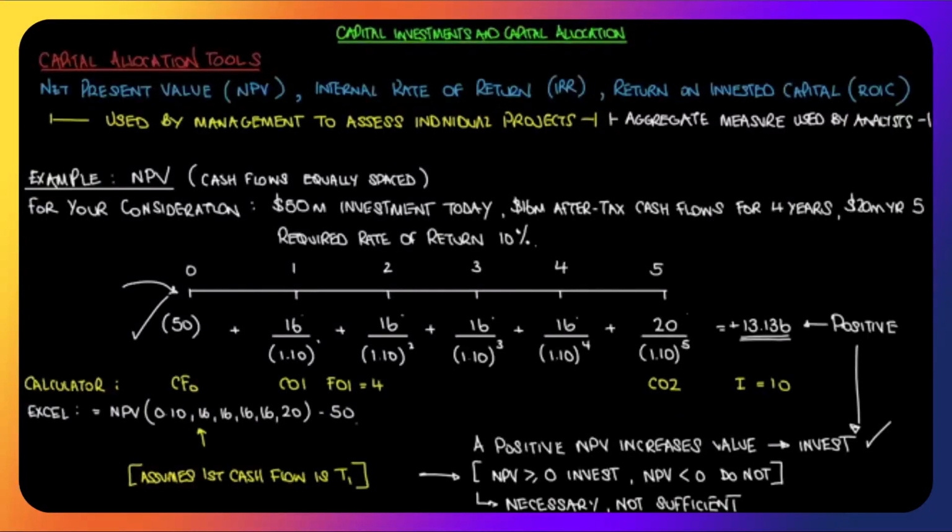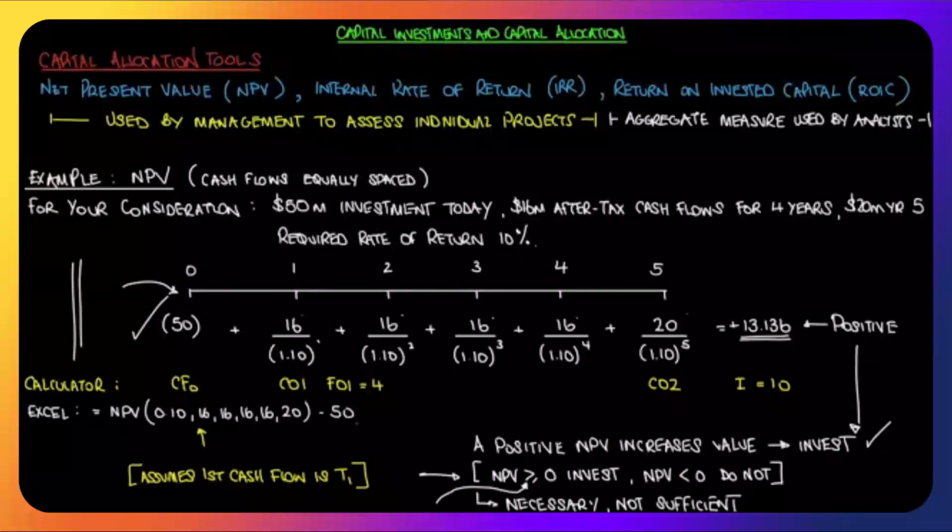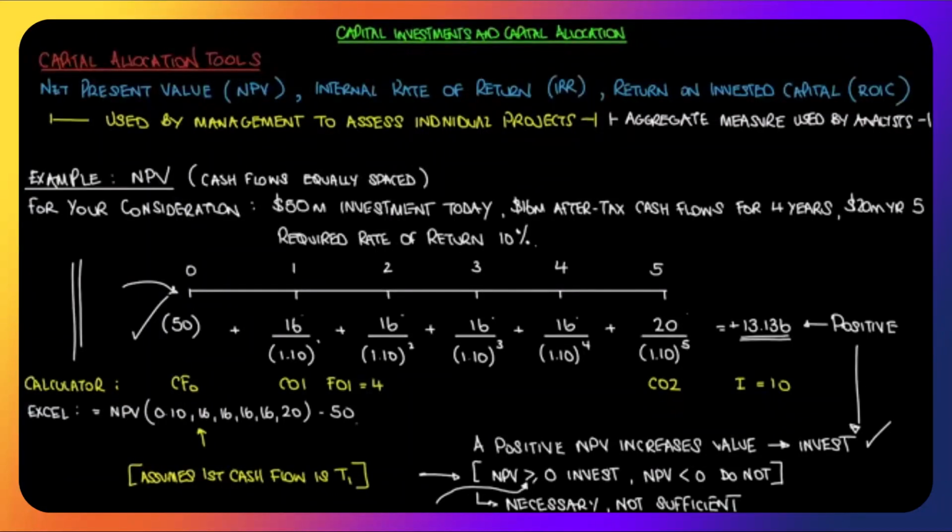Now, I said greater than there. You may be peering hard at the screen and saying, surely, Richie, this says greater than or equal to. And yes, you're right, it does. It says that if you do this forecast, and bear in mind, this project could be a 5, 10, 15, 20 year project. You do this project, forecast cash flows for the next 20 years, and get back down to an NPV of 0, I would be hesitant to say go ahead.